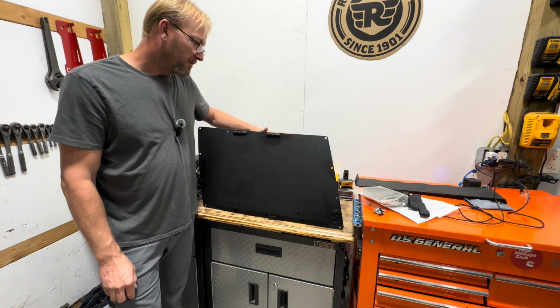All right, let's get this back window out. Make some room. All right, the window should come out super easy if I remember correctly. I don't know if you can see right here, the typical where the weep holes are on this, is where it tends to rust, and that's what I got going on.